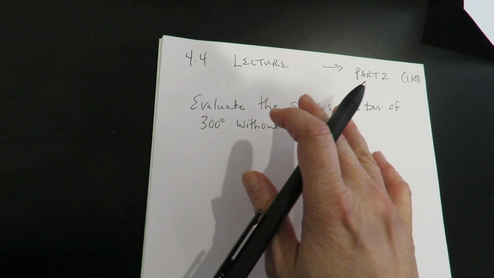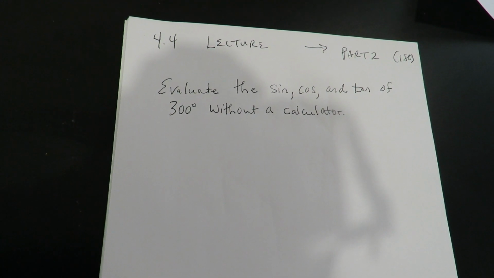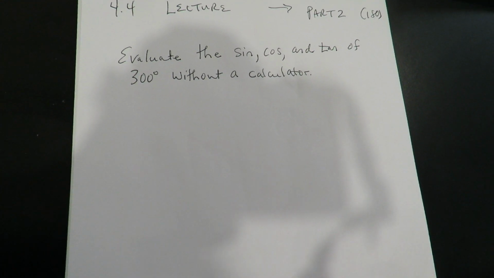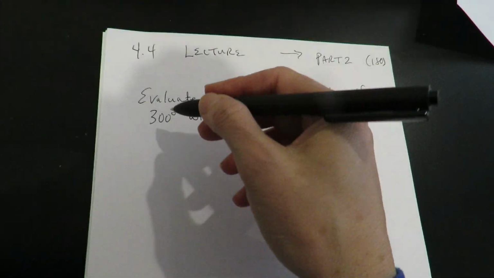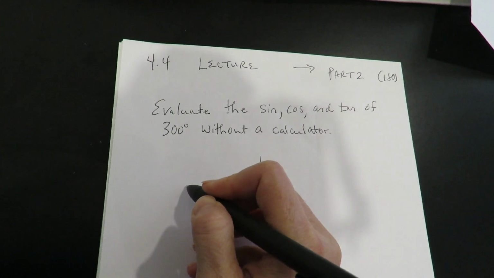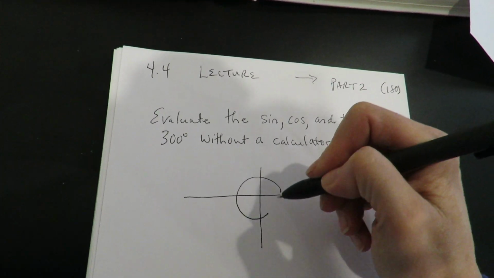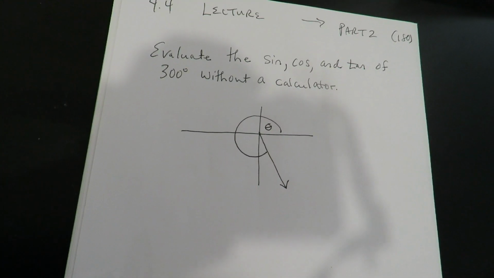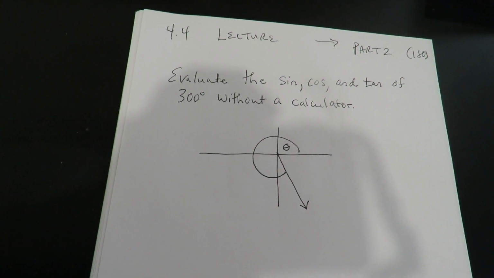We're going to start with finding the sine, cosine, and tangent of 300 degrees. I am going to ask you to do a problem like this on test 3, so I will give you 2 examples here of how to solve this, and then I'll let you try the homework and you can see how it goes. When you start, the first thing you want to do is figure out what quadrant the angle falls in. So 300 degrees, if I drew that angle, would fall in quadrant 4.